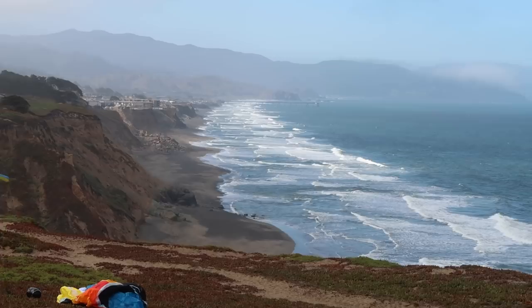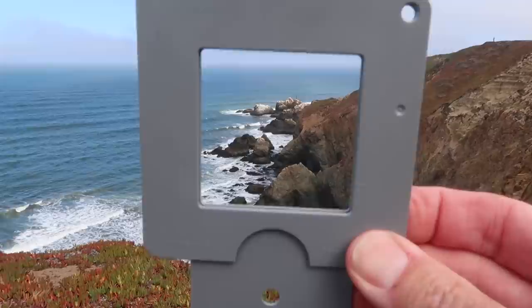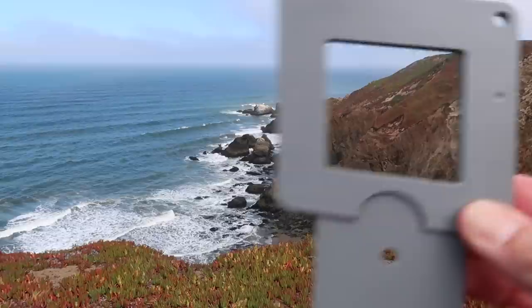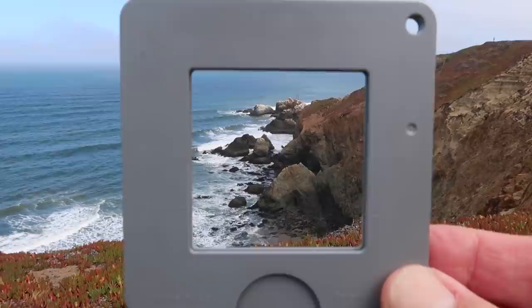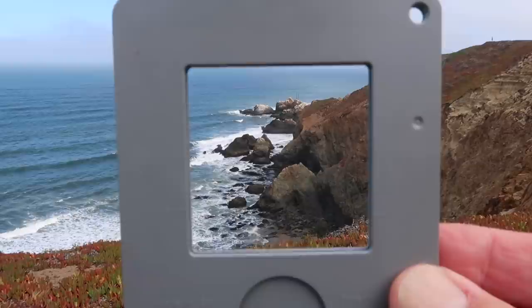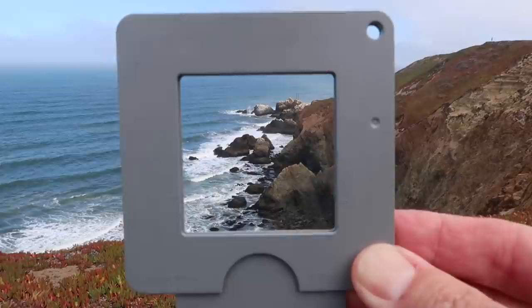All right, so I am gonna do a different view. Mark's actually looking south. I'm going to be looking north, and let me show you. All right, so I'm thinking of doing something like this. I usually like to include the horizon, but if I did that, I don't know, then it's kind of bottom heavy. So what I might do is exclude the horizon, but then the water that's in the top here, I'm going to really lighten up the value, create a lot of atmosphere. Maybe something like that.